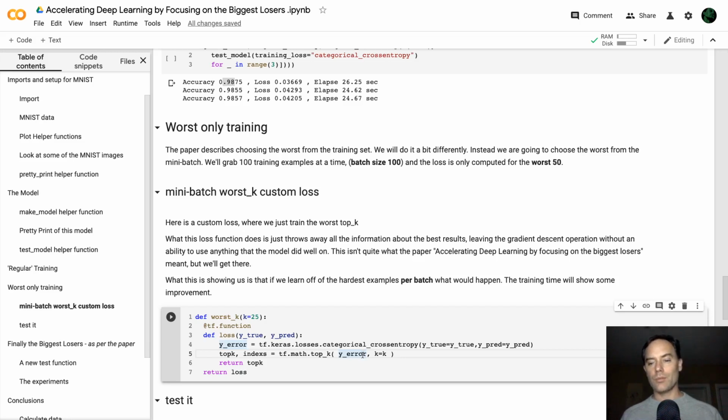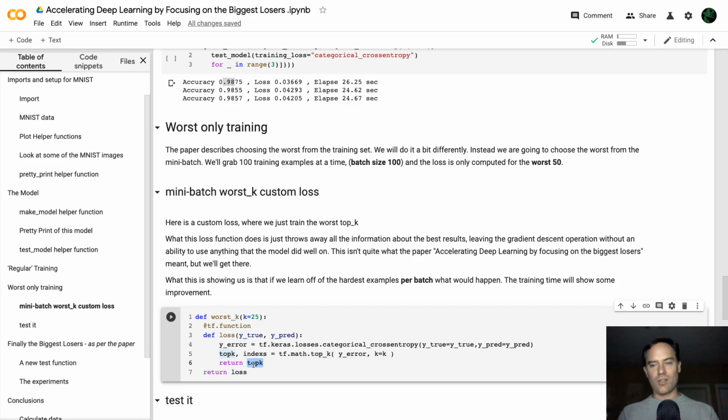So the first items are the lowest items. Great. So this top k is the lowest items of the error. And we're going to use just the k number of that. So by default, it would use 25. And we'll return that.